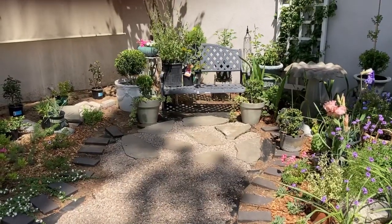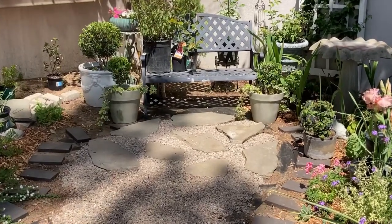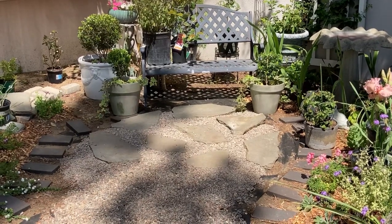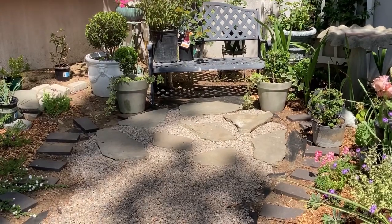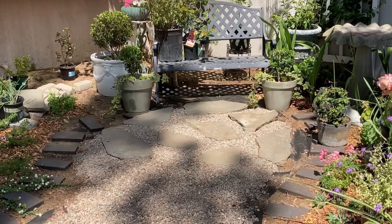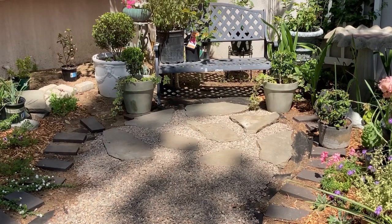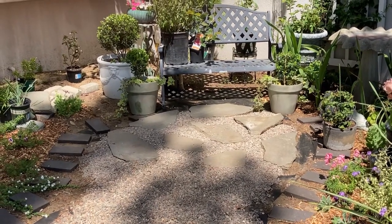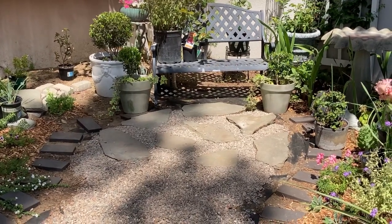So to continue my thought on these stone pavers, I don't believe I finished what I was saying. I went in initially and bought about 10 because I thought I was only going to use them right here in front of the bench. And after I got home and I realized how much I loved them, I was really regretting not buying all that the people were selling. To my knowledge, they had at least double what I bought. And I don't think they really realized how nice these were.